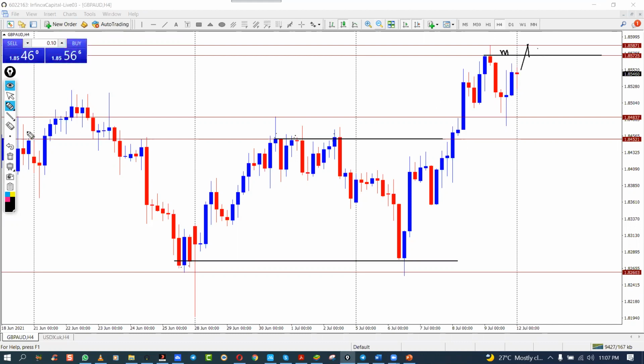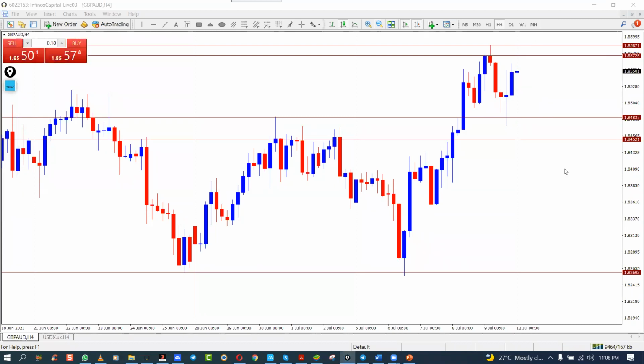You're going to be looking at a possible rejection candlestick at this point, something like this. I want to be looking at something like this at this point, in such a way that there will be an upper wick like this, then I can be selling. So now let's take a little bit into the anatomy of the candlestick itself so that we can possibly have a better view of this market without going too deep into what is not relevant.